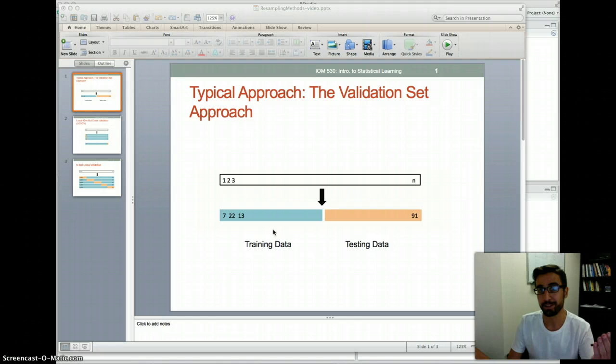Now we were using the training data set in order to train the model and come up with a model, and then to validate the accuracy of the model we were using the testing data set or the remaining data set which we also called the unseen data. And then we were getting either the MSE or the percentage error rate or whatever in order to assess the model. Now, there's a huge disadvantage for this kind of approach because what we are doing here, we are not using half of the data set. So we are losing a lot of information that could be very useful in order to create our model.